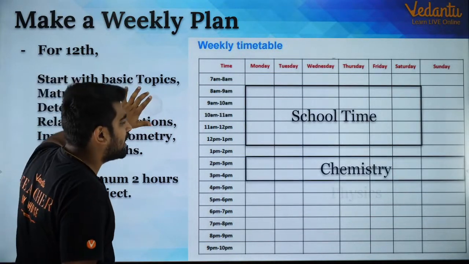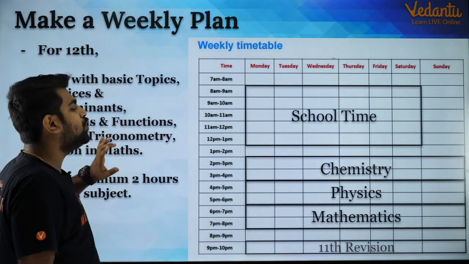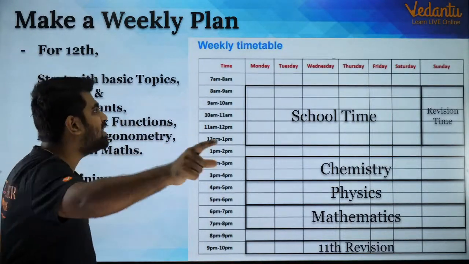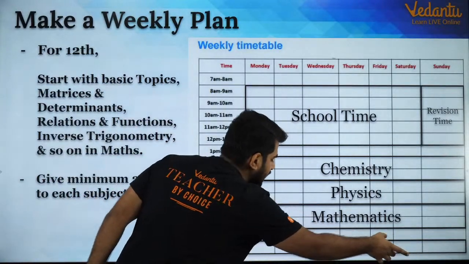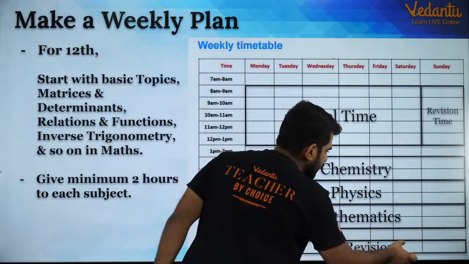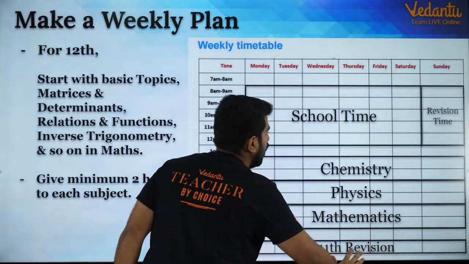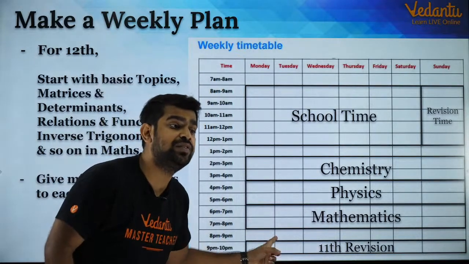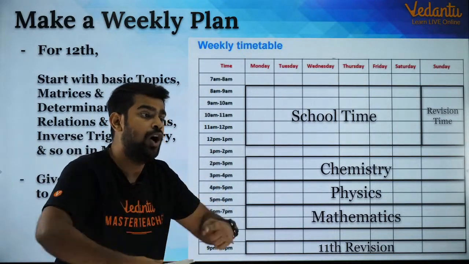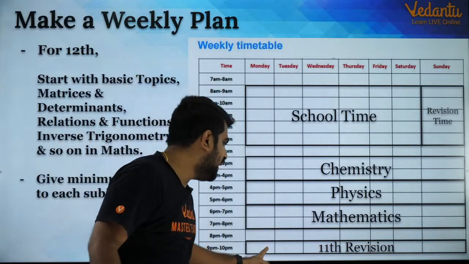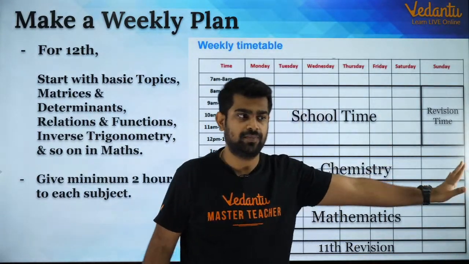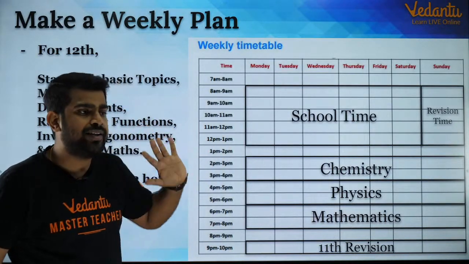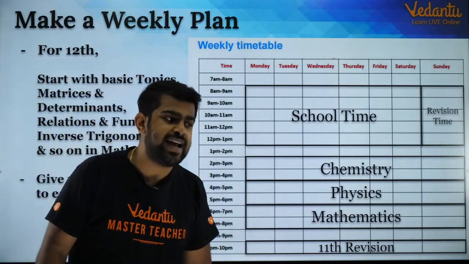I'm going to give you a similar schedule, but again, this is assuming that you guys have no coaching. So 12th standard guys, you have to give 1 hour for revision of 11th standard. Either you can do it on a weekday or on the weekend, but you need to have 11th standard revision done parallelly, either during night or during weekend. That you guys can decide. Are you all clear, everybody?